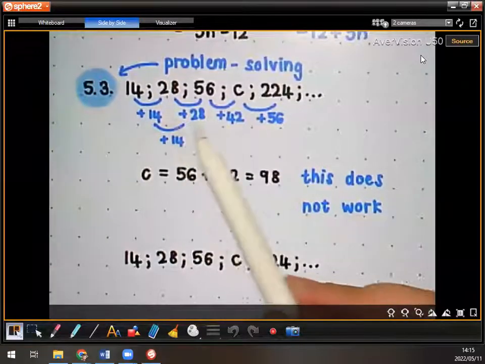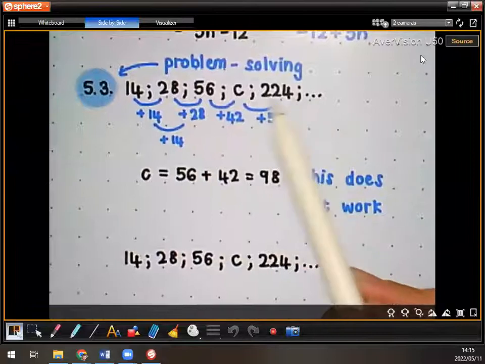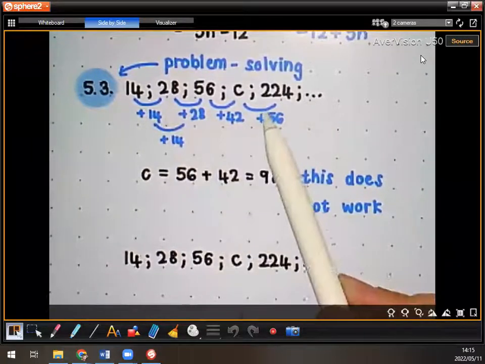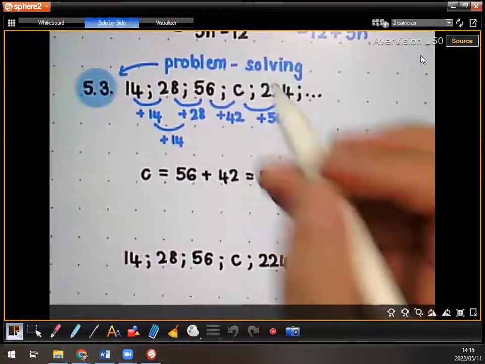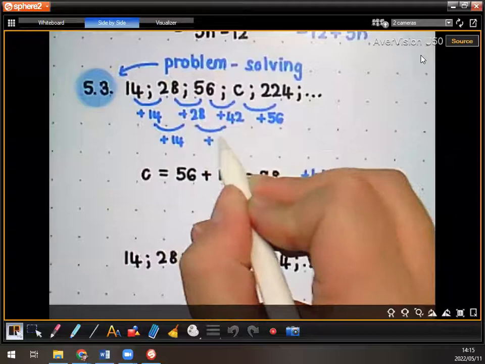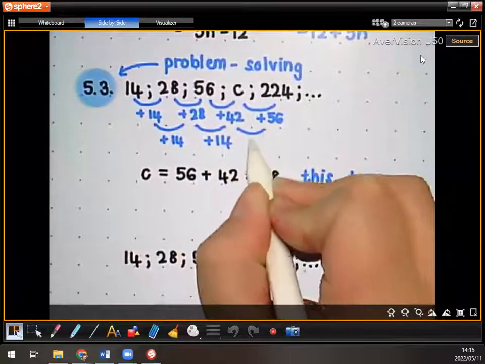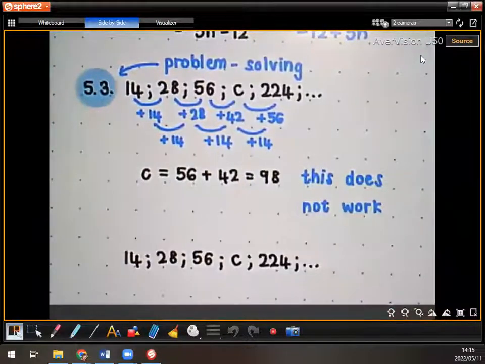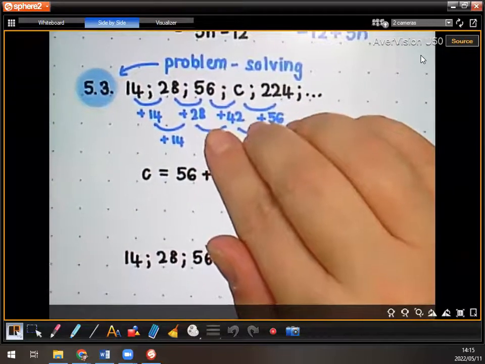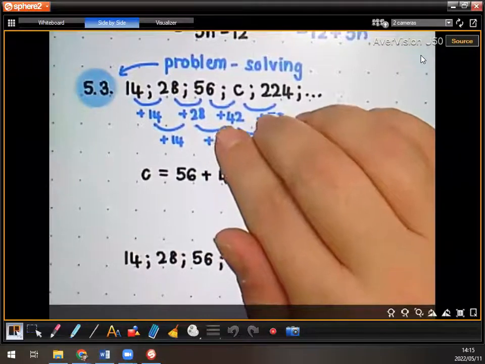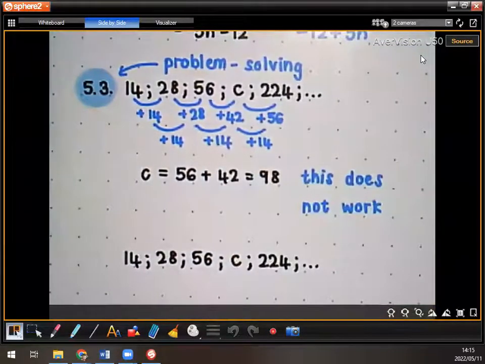So if you are saying that this is a quadratic number pattern, then that would be what you are doing. You would say that this is your second difference. So here you would have to add 14 more, and there you would have to add 14 more. But guys, you can't really decide that something is a quadratic number pattern if you only have one second difference. Because what is a quadratic number pattern? A number pattern with a constant second difference. So you actually have to have two second differences.